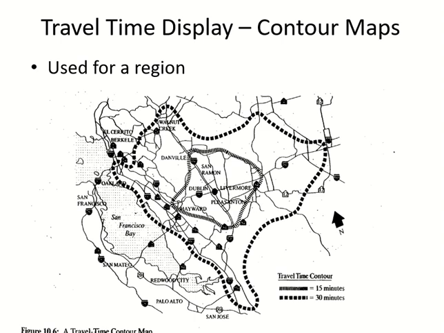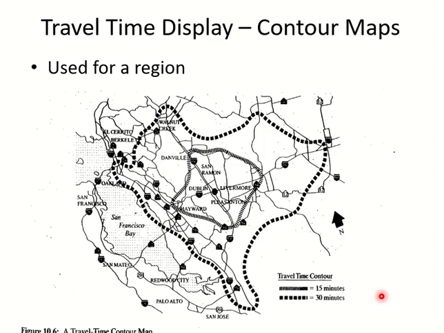In the same case, the same concept is applied here. When you are measuring travel time, you have a benchmark as well. So if you look at this travel time contour map, my benchmark is here in the center. So in a travel time contour map, you have a central point which acts as a benchmark. Then from this benchmark, you measure travel time in different directions and you set up your ranges. So in this map, you can see they have set up the range of travel time to be 15 minutes and 30 minutes. Okay, so you set up your ranges. These are the ranges we have, 15 minutes and 30 minutes.